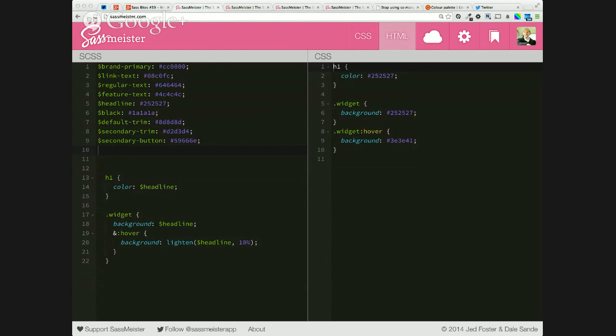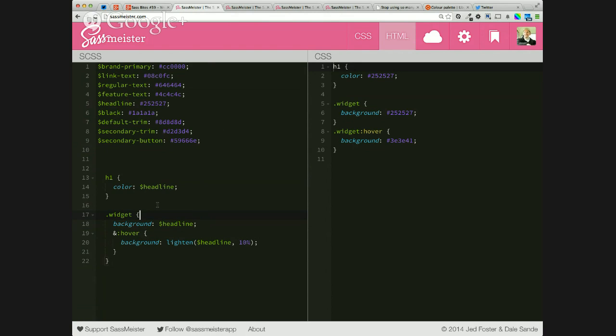And so if we want to use the headline color, this darker headline color here, 252527, we can use that in the headline. Great, H1 has that color. But if you want to use that same color again on some random widget, background, border, or something that's not a headline, we end up using that same name again. So there are some pluses and minuses to that. I'll get to that later, but this is one approach where you just keep a single canonical set of colors and use those throughout your system.